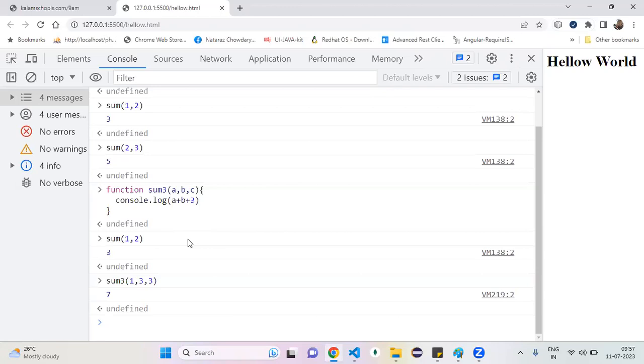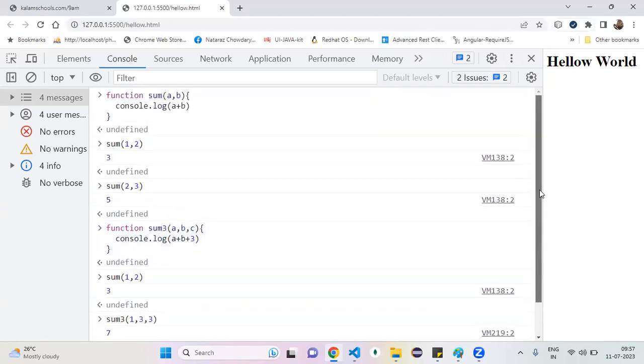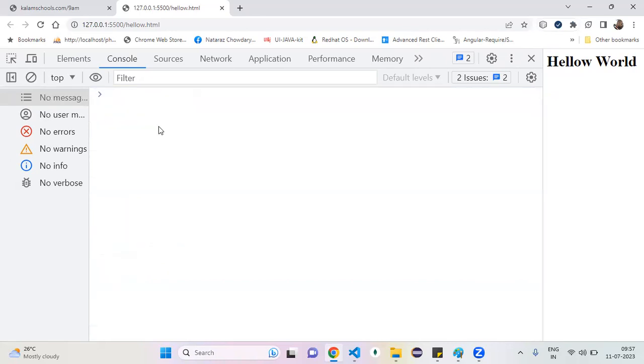Can you do one thing? Can you handle how many parameters you are passing? We can think about the functionality later. Can you hold those parameters with a single variable, a single parameter inside the function? This sum function holds 2 values only. This function holds 3 values only. If I put 4 or 5, it is not able to hold. But I need a function which can hold any number of parameters. Can you write such a function?